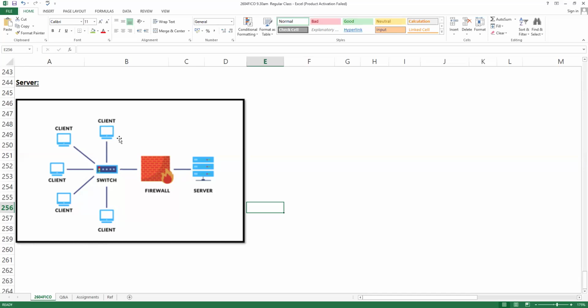For example, when we are discussing SAP on-premise, that SAP application will be installed on the server. This is the client server only. On-premise versions especially will be installed on the server. On this server, with different user IDs, the consultants and end users will be connected. As simple as that. We should not think too much about it, but at a high level we should have the knowledge clear.